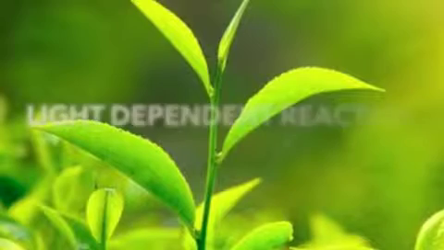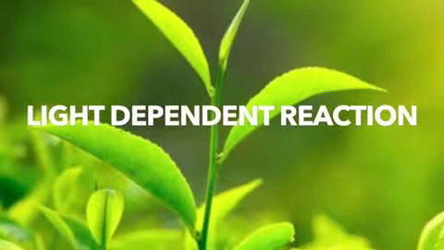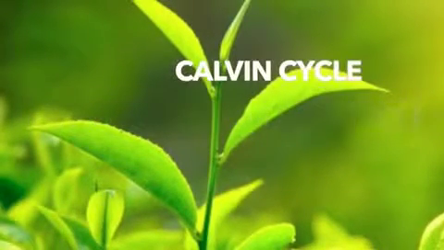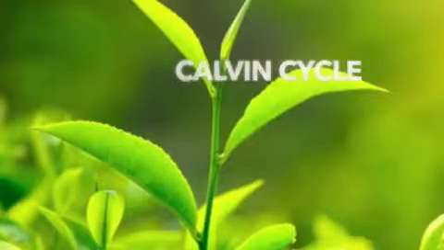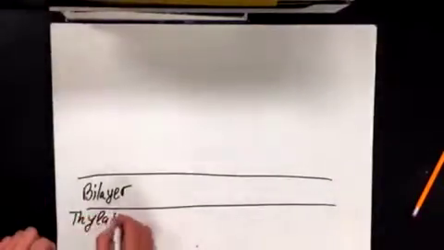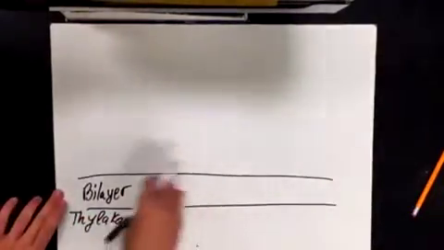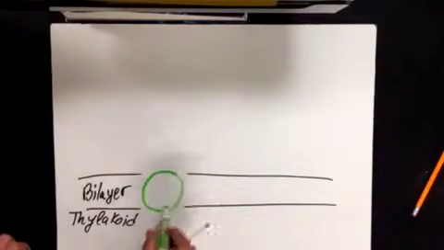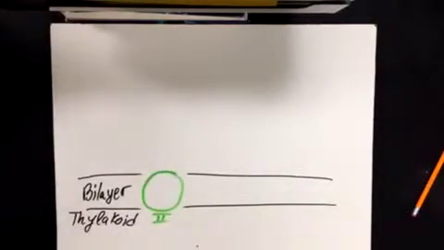Photosynthesis occurs in 2 parts: the light-dependent reaction, which is what we will begin with, and the Calvin cycle, which will follow. The light-dependent reaction occurs in the phospholipid bilayer membrane of the thylakoids, which are located in the chloroplast. They specifically occur in photosystems, which are groups of pigments that absorb light for the reaction to occur.